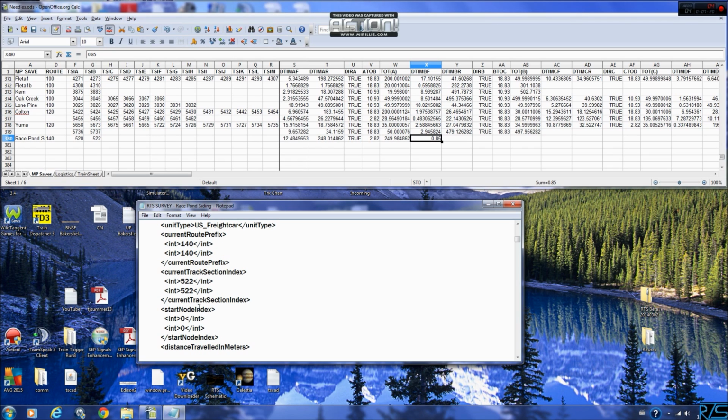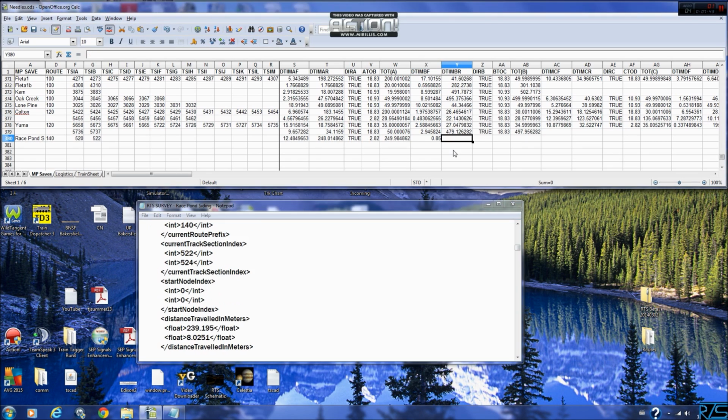So again, we got 520, 522. We know that the block for 520 is now approximately 250 in total, and that's the value you're going to enter into RTS so that it knows what's going on. And I'll finish more of this and I'll show you. I'll pause this now and I'll show you all the values.